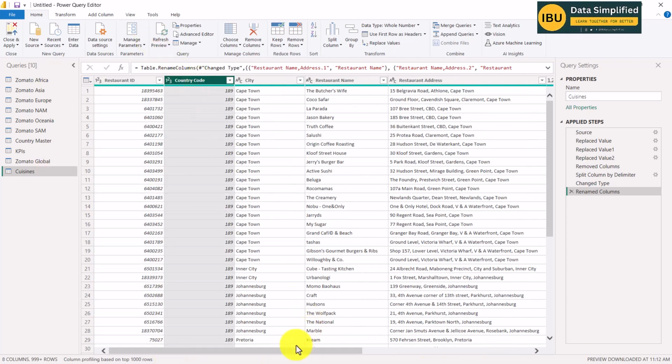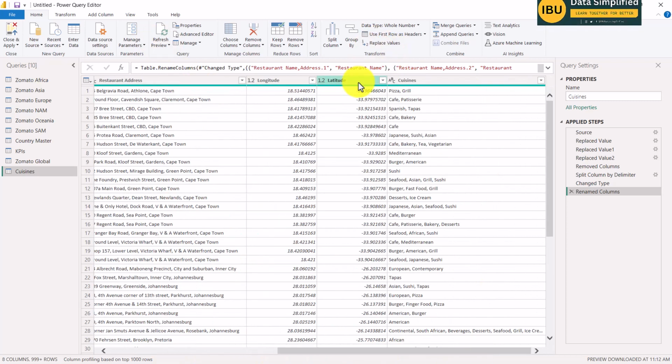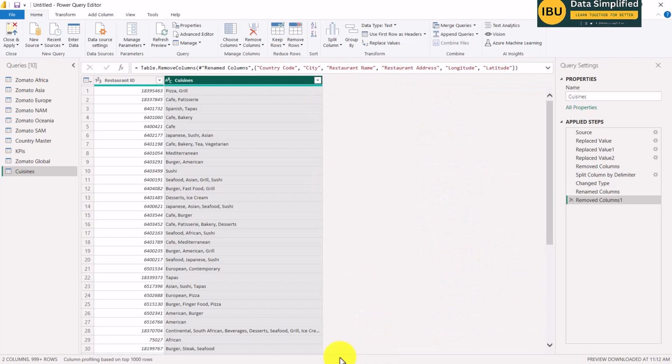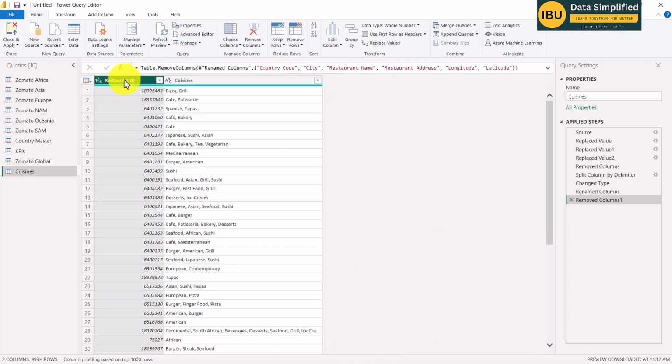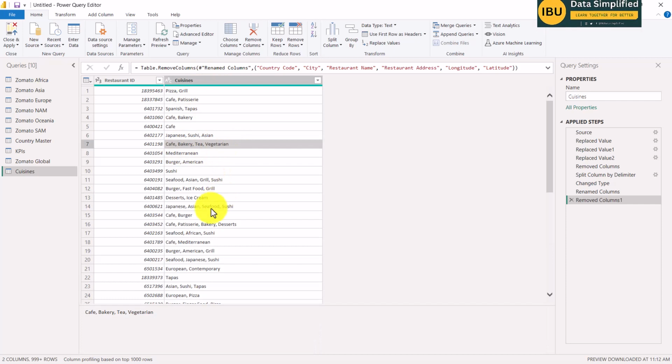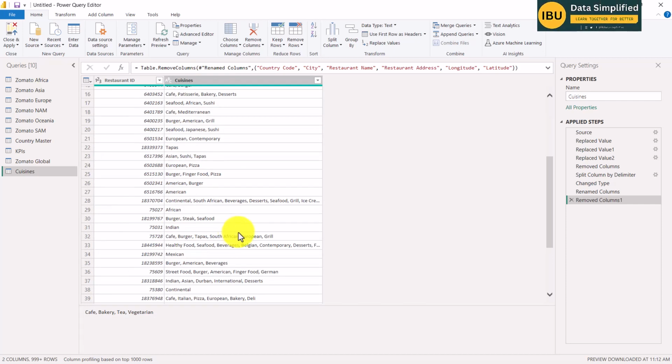And from here I will remove all the columns. So I will have restaurant ID and cuisines here. In the cuisines column you can see that we have restaurant IDs with more than one cuisine. Some rows have 2-3 cuisines. You can see here some have more than 5, 6 or 7 cuisines.